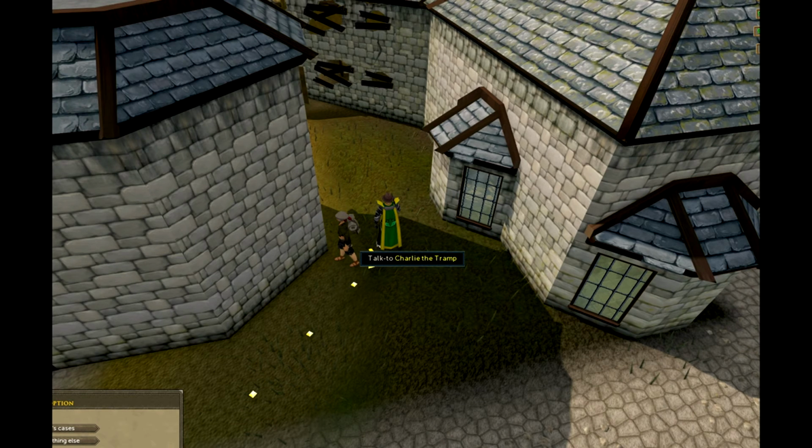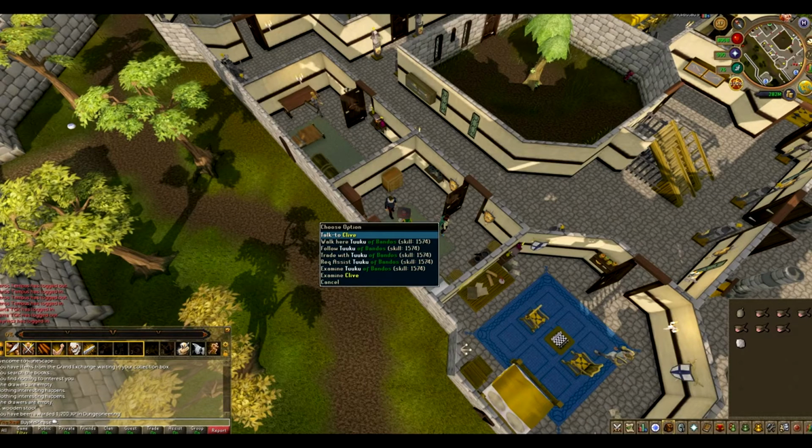Hello everybody, and welcome to a very short video to show you how to do Meg's quest, the first one, Clive's Runaway Rabbit. First thing you have to do is go to Varrock Palace and talk to Clive once you start the quest, of course, which is, if you don't know how to start the quest, then you're completely helpless. But talk to Clive in the Varrock Palace.